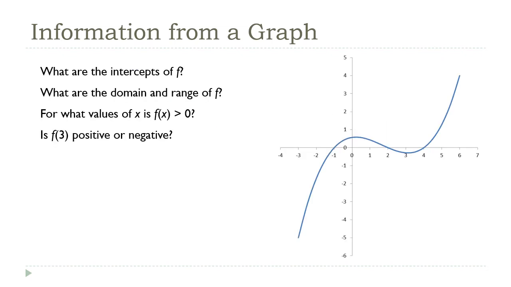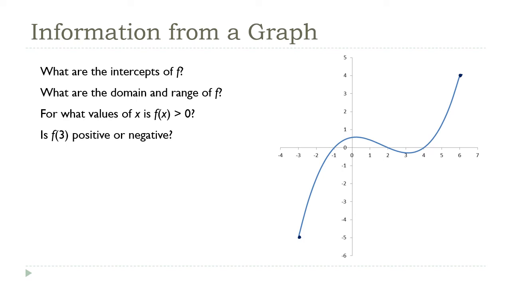So now we've got another example, right? I've got another graph here to work from. And notice this one is a little different. There are no arrows at the end of that curve, right? So we're going to assume based on that the function does start here, doesn't go past that value, and it ends here, right? Doesn't go beyond that one. All right, so now let's see if we can answer these questions. What are the intercepts of f?